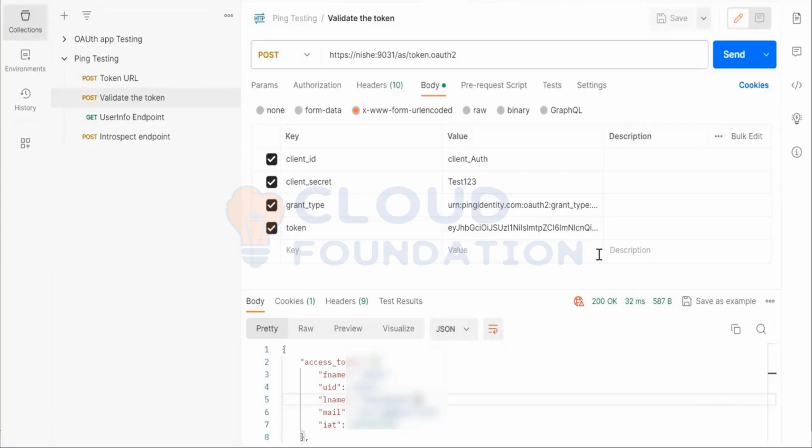Can you send it again? Let's see whether the token is valid or not.